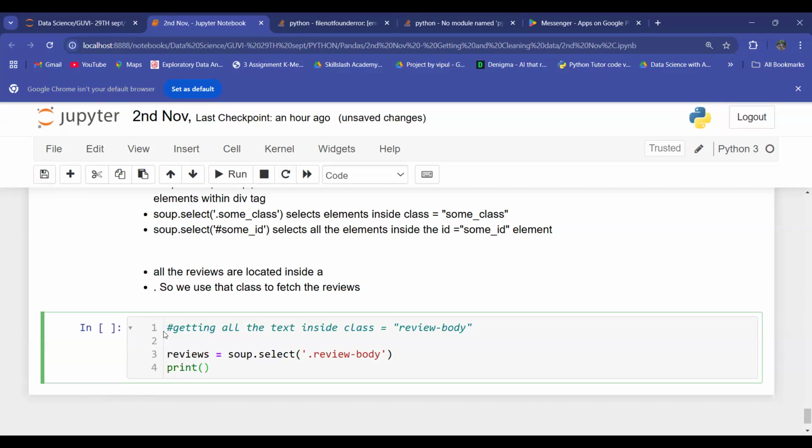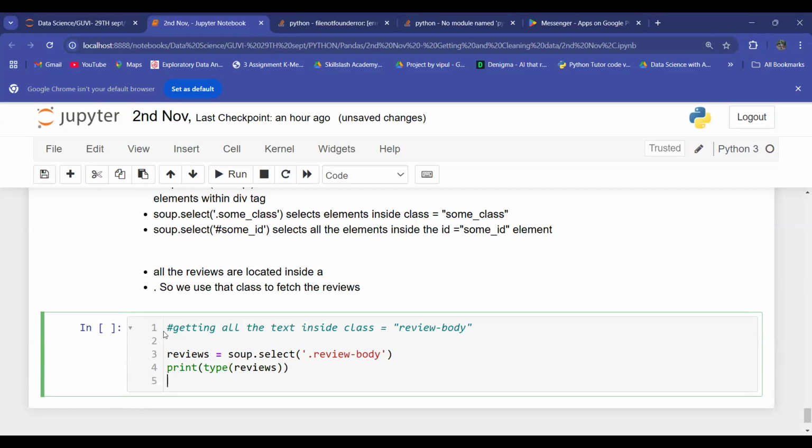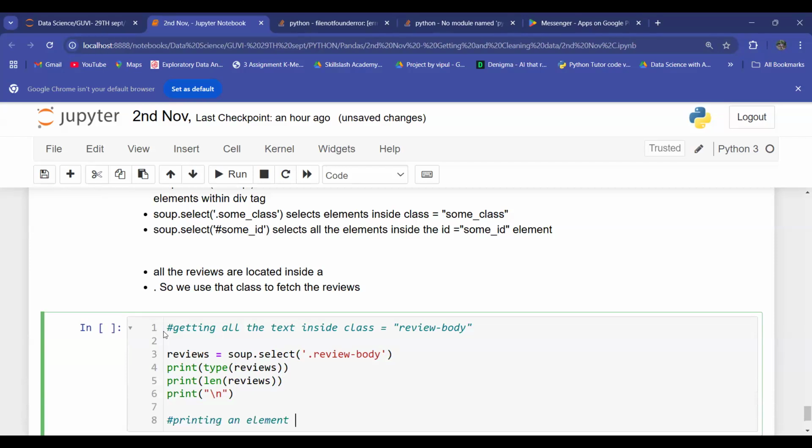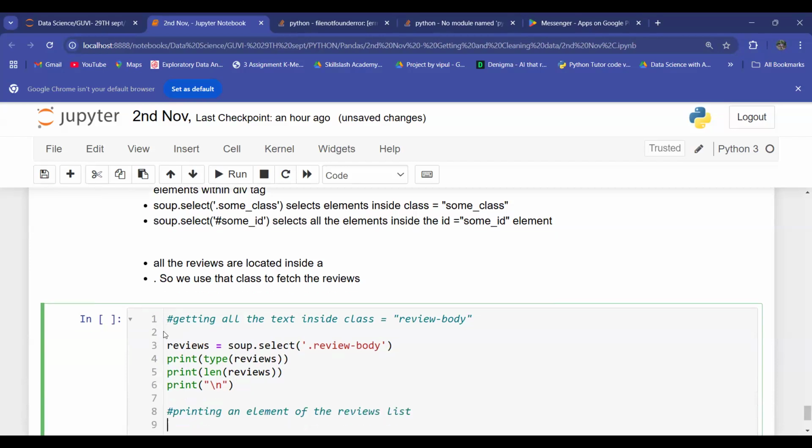I need to print type of reviews, and again you need to print length of reviews. I need to print the other slash n, and then print an element of the reviews list.